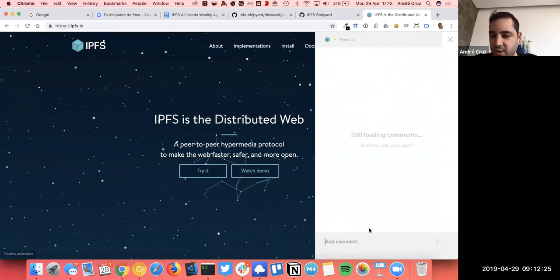As I said, we use libp2p and IPFS to provide the networking layer and the persistency layer as well, because the peers themselves discover each other using libp2p and PubSub. But the messages that I send are persisted on IPFS. All of this is made possible thanks to PeerBase. PeerBase is a peer-to-peer library that everyone can use. I think Pedro Teixeira already presented it a few times, and also gave some workshops, and I already gave some workshops as well. Essentially, it uses IPFS and libp2p underneath to build applications on real-time peer-to-peer networking.